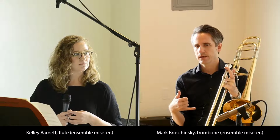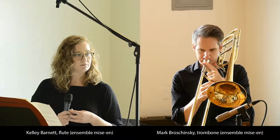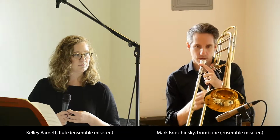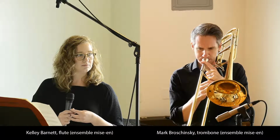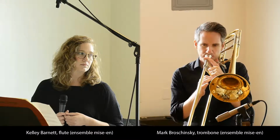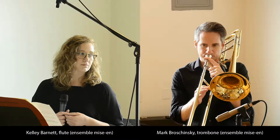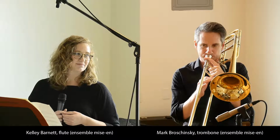So things that work really well and are pretty easy to do are singing open intervals, like perfect intervals, like octaves and fifths. Thirds also work well. Tenths are great. And when the intervals are in tune, you also get really nice resultant tones. A really cool effect that sounds great is when you play and sing a note and then drift away either with the voice or the slide. So if I were to sing and play an F, you can hear the beats increase as it gets farther away, and that's just the two waves interfering with each other.